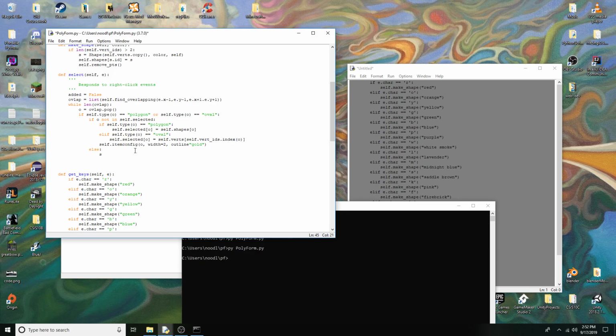So we'll just use item config, which is something that we're inheriting from Canvas. It keeps track of all the IDs and makes them available to do some manipulations with later.